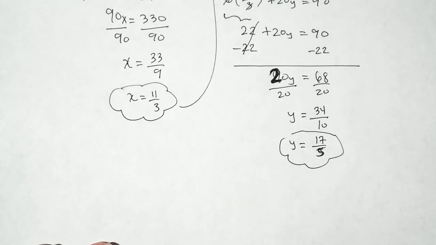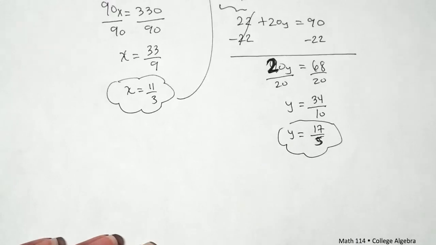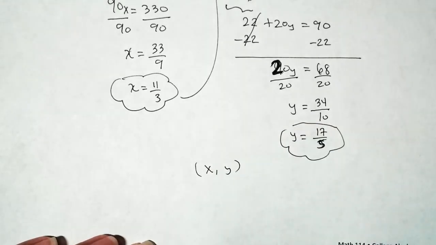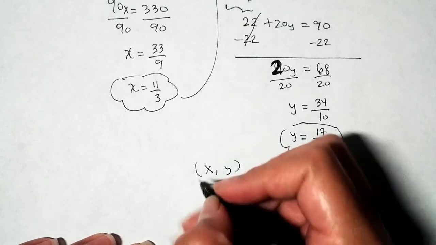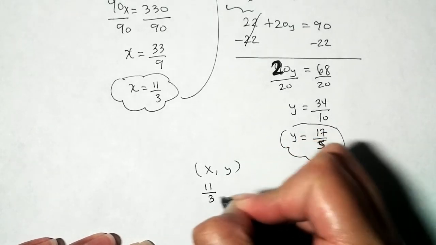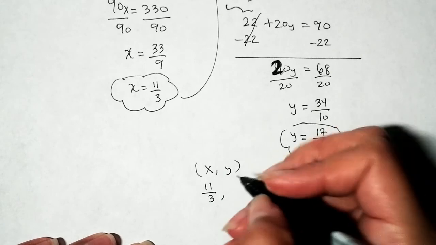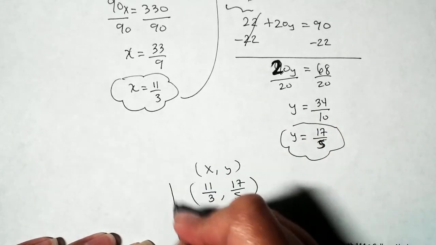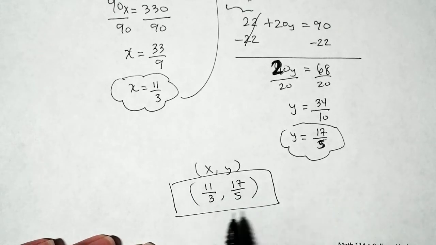So we found an x, we found a y, so this means that the system definitely has a solution, namely this ordered pair solution given by x, y. So if x is 11/3, then we're going to write 11/3. If y is 17/5, cool. Now, if you wanted to check your answer, then just make sure that it's a solution of all the equations in the variable. Okay, guys, so we did it. We wrapped up this unit. Thanks.